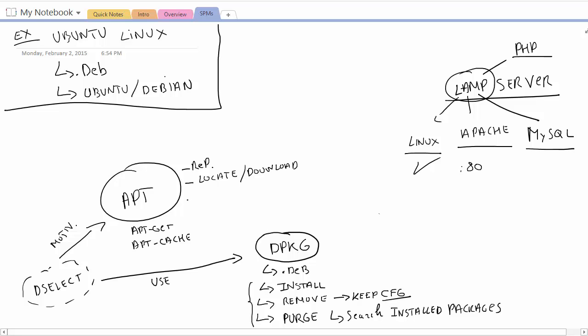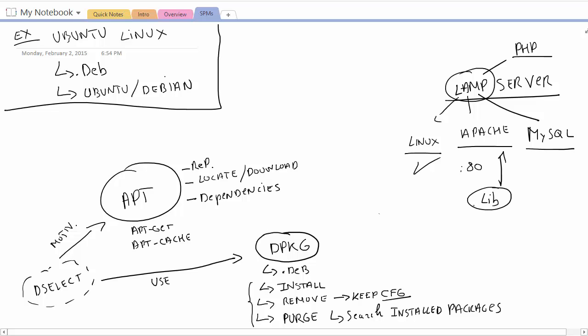And it's capable to do something that we are going to talk a lot more about. It's capable to manage dependencies. So before we have a video just to discuss dependencies, let's give a quick overview, a quick definition here. What do I mean by dependencies? Well, I mean by dependencies that maybe Apache requires a certain library to work.